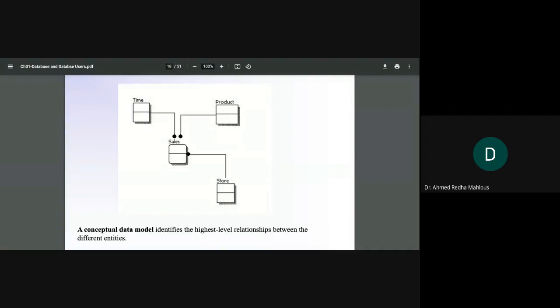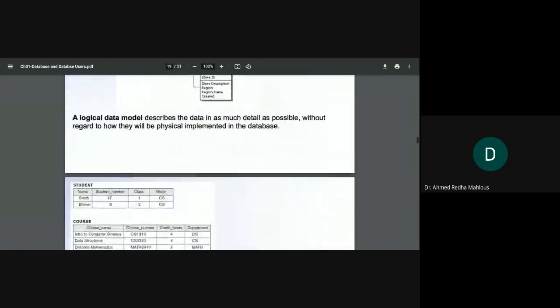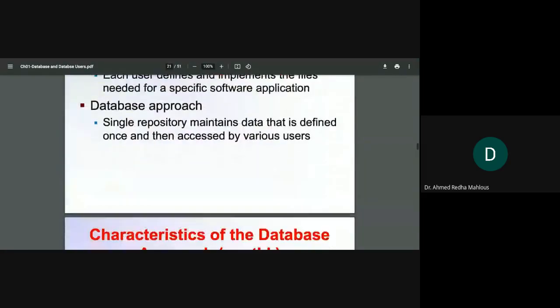And the same thing, if we say this is my database, what I look at is only the components. I know that there are 4 components, and these are the relations between those components, and that's all. This is what is known as the conceptual model. Now, how each component is made, what are the different parts of that component, it is not part of this conceptual model. It is just a big picture without looking at the details of such data or database.